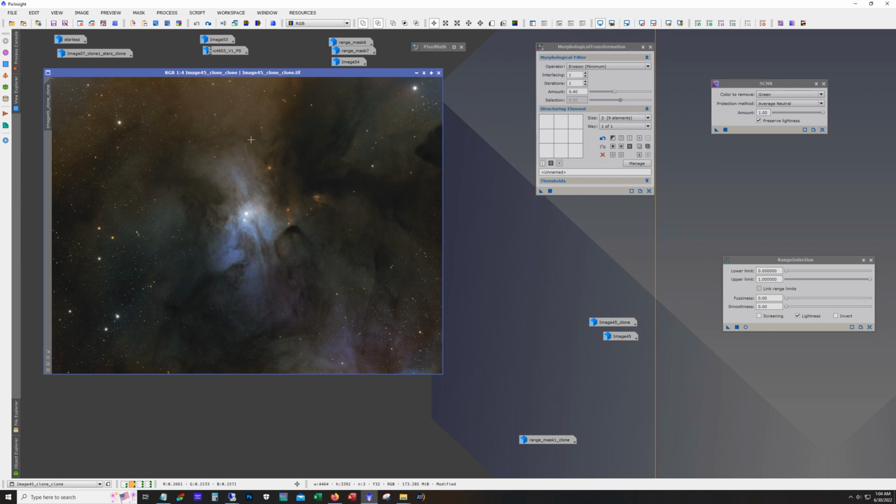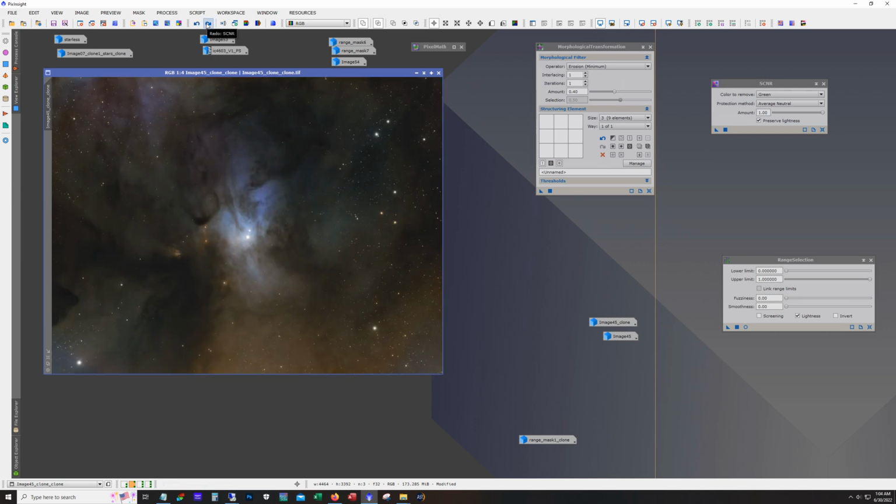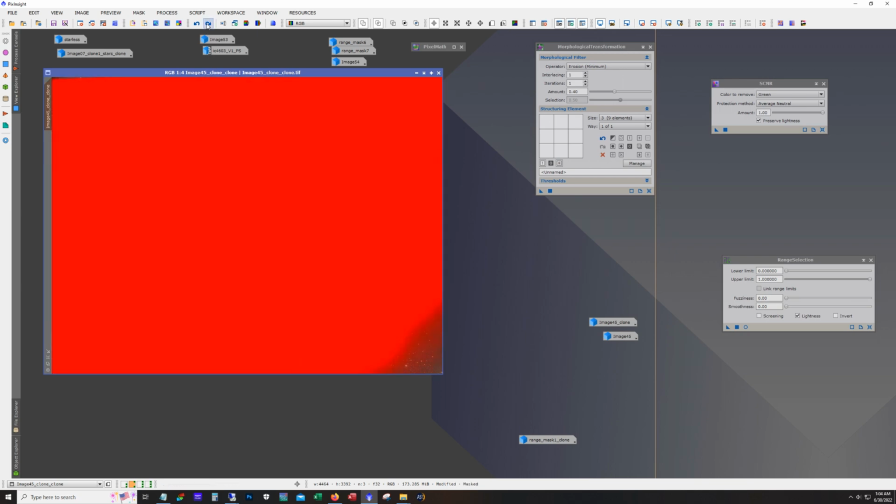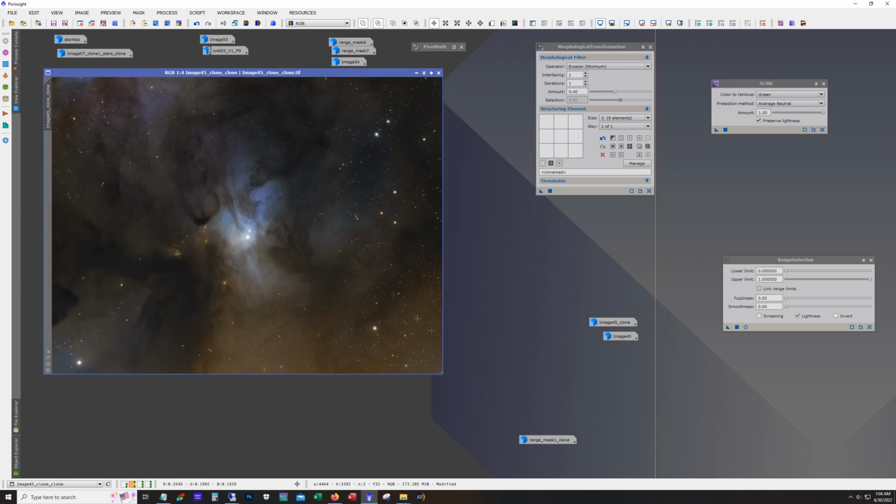Alright, so now I wanted to change the orientation, so I rotate it, and after I did this, I noticed that we had a little bit of a problem down here in the corner. So remember what I said earlier about you got to be careful when doing work with masks, because it can look obvious, and this is exactly what I'm talking about here. While I was working on this yellow, this corner was masked off along with everything else, and I mean that's a pretty artificial look. So I created another mask, which you can see there, and I made some adjustments, and now that's blended in pretty good.